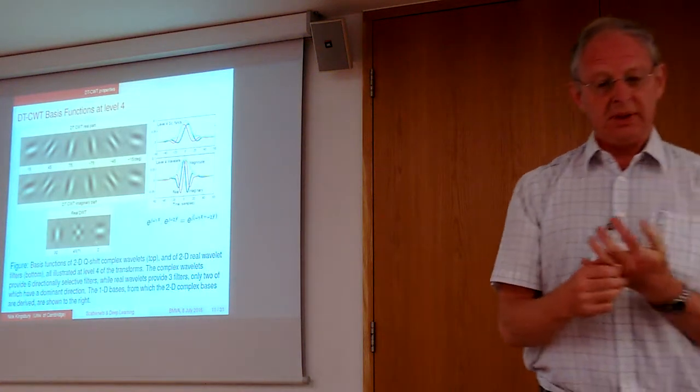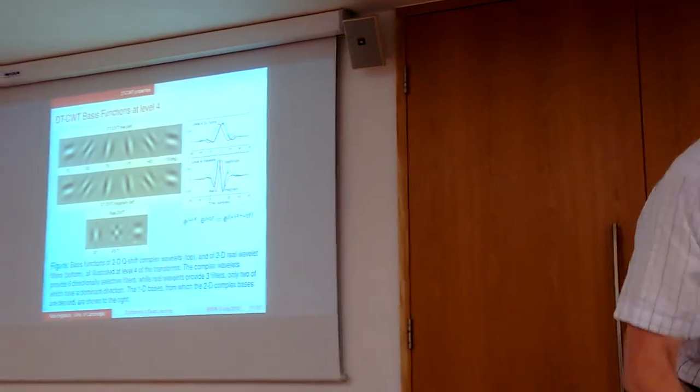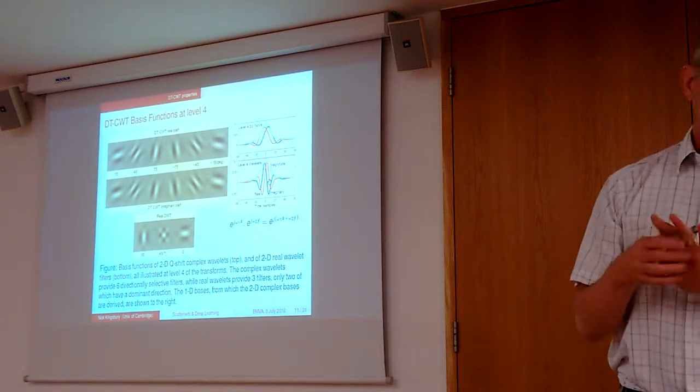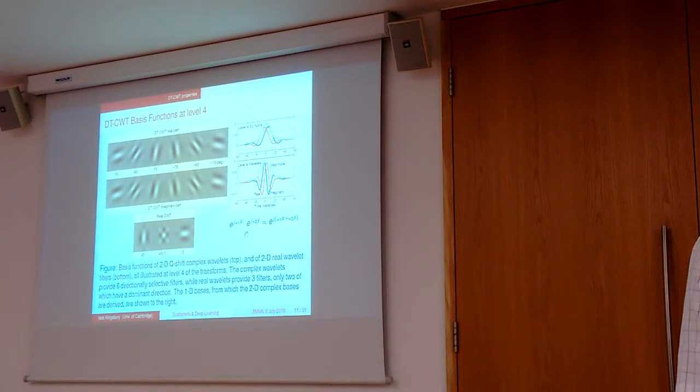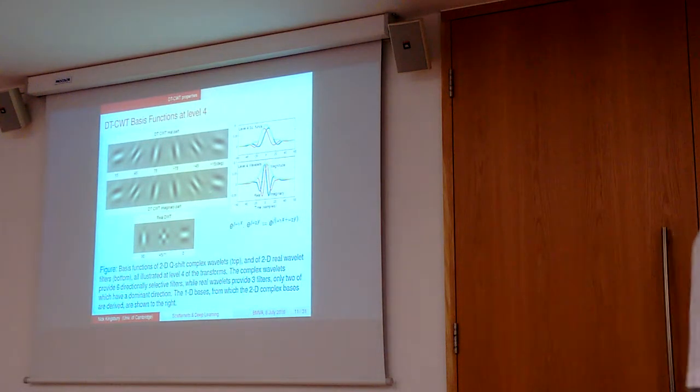These are what I use, which are dual tree wavelets, which is something I've been developing for the last 15 years or so. The typical wavelets look like this. We have real and imaginary parts from the red and the blue. These are one-dimensional wavelets, and when we combine these real and imaginary parts, which form sort of modulated complex exponentials, horizontally and vertically, the fact that you've got pure modulated exponentials means that we only get a single wave in the output. So we get 6 oriented filters, and these are the real and the imaginary parts.